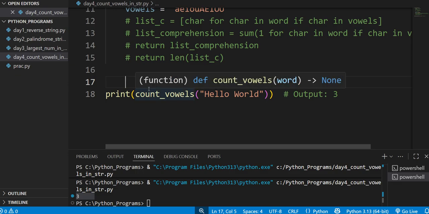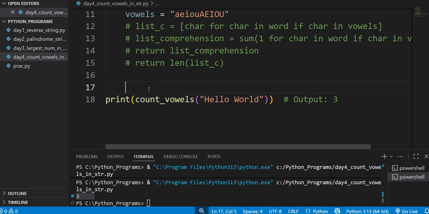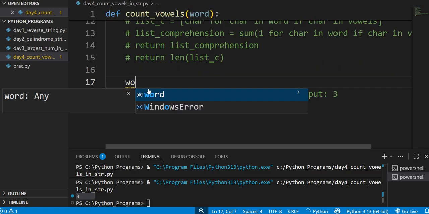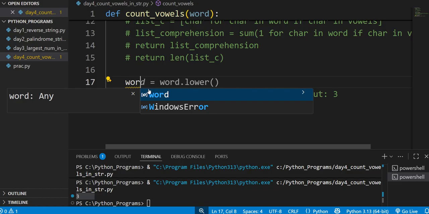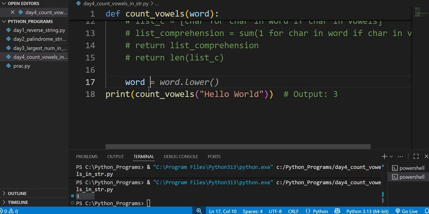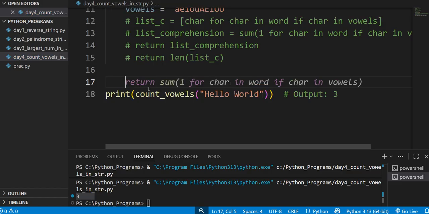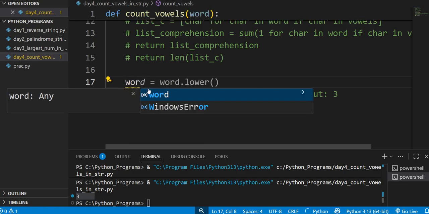Okay, we get an idea how to use the count, right? So here we have defined that word, and the word is defined, so we have to count that.